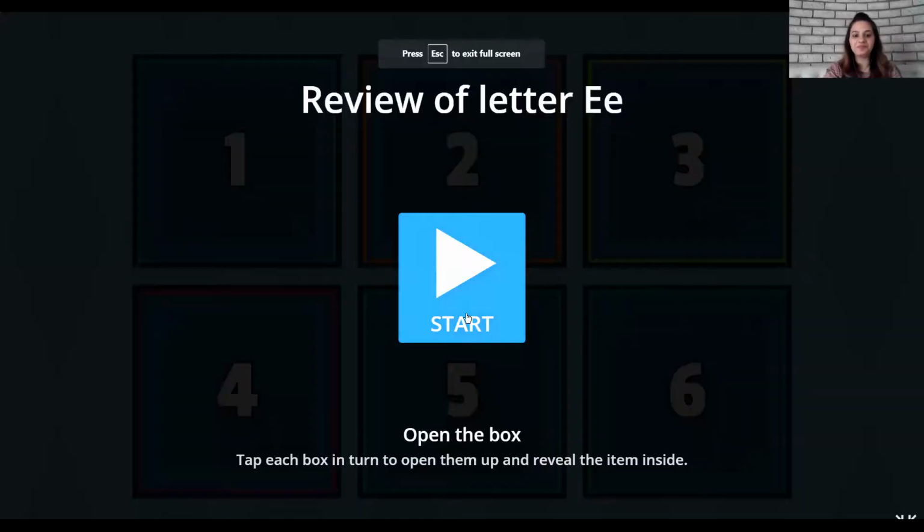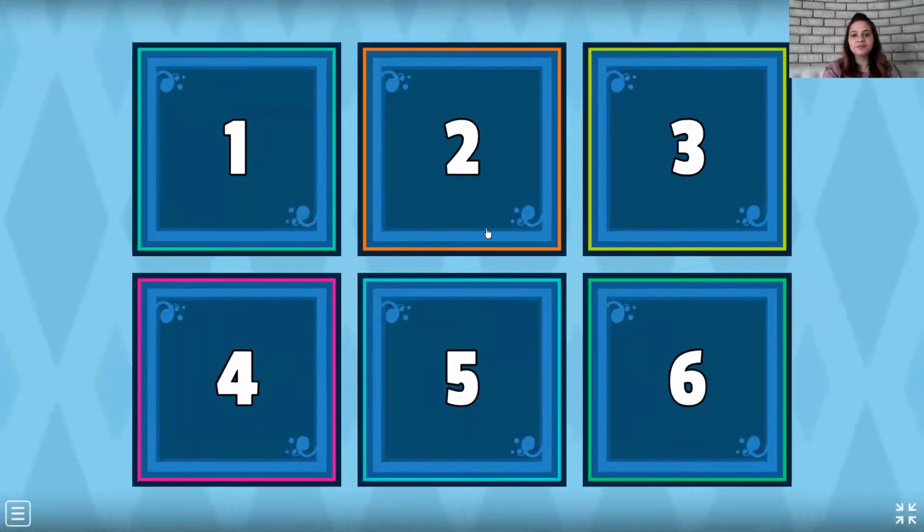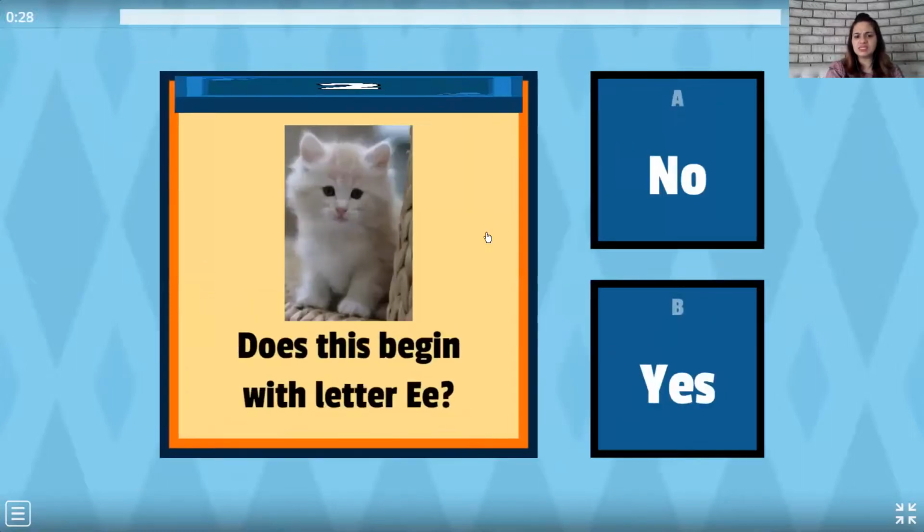Yes, let's get started. Okay, so we need to tap on the box and open it. Okay, let's start with number 2. Does this begin with letter E? No, this is cat.